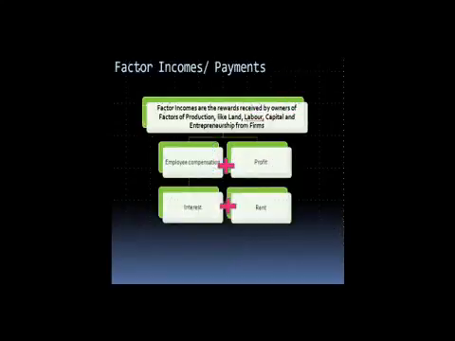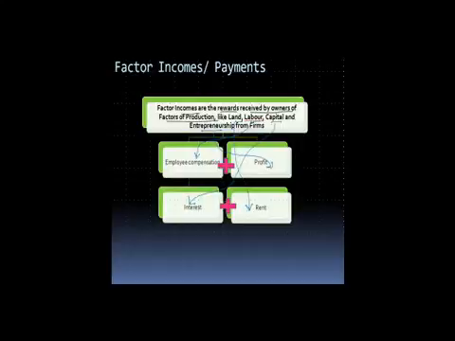Net factor income. First, let's look at what factor income means. Factor incomes are the rewards received by the owners of factors of production. We know there are 4 factors of production, which are land, labor, capital, and entrepreneur. For each of these factors of production, we know there is a cost. Labor gets compensated in the form of employee compensation. Whoever owns the land charges rent for it. For capital, if I lend you my capital, you will give me interest, and the entrepreneur gets the profit.